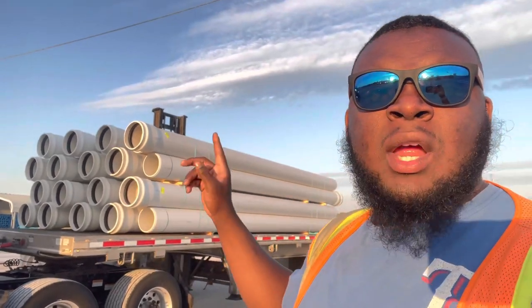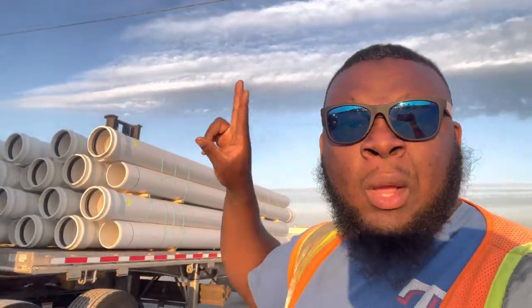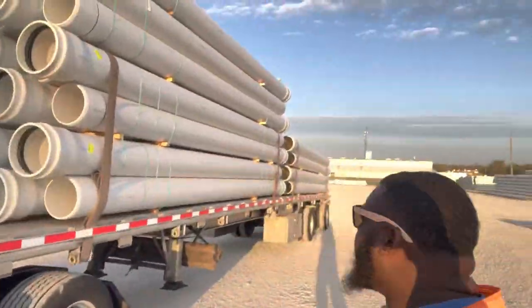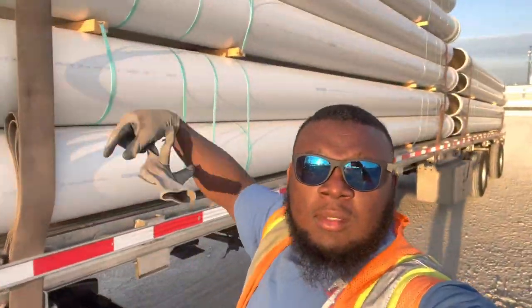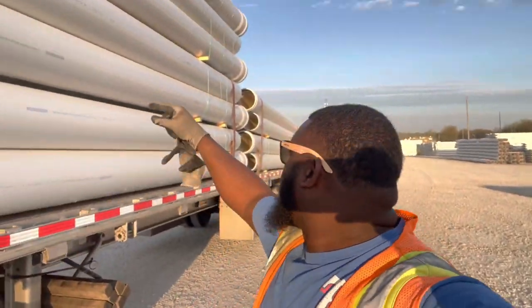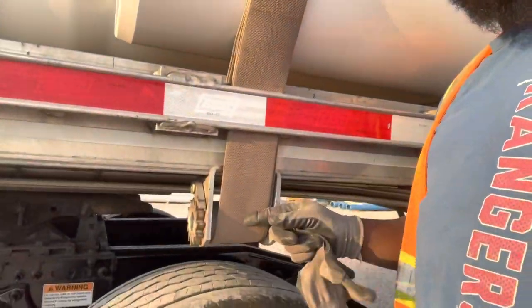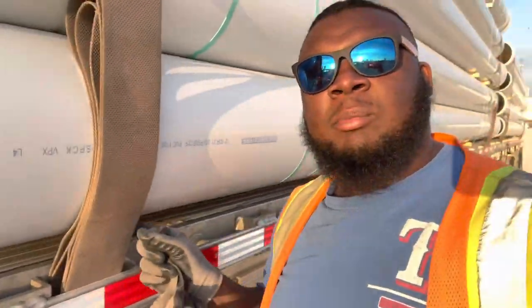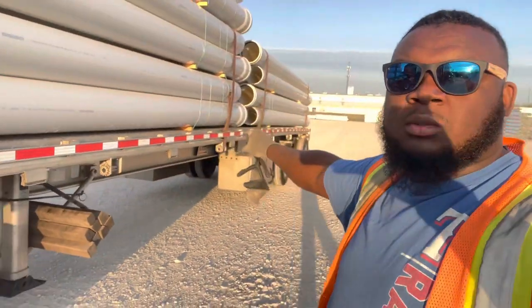We're gonna throw our gut straps on the front of this and on the back of this. But I'll be back. So boom, we threw our gut straps, man. This is how we threw the gut straps. I throw the bottom ones, it don't really matter which way you throw your gut straps. So I just threw them both this way, and then I rolled them up with a spool and tied it up all nice and pretty. And I did that for these two and for those back two.